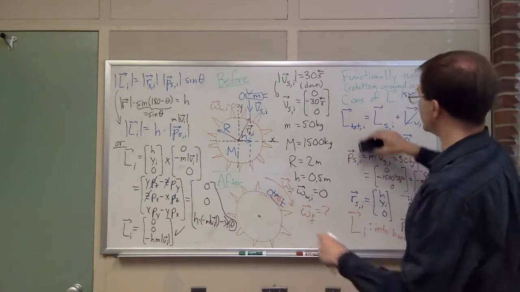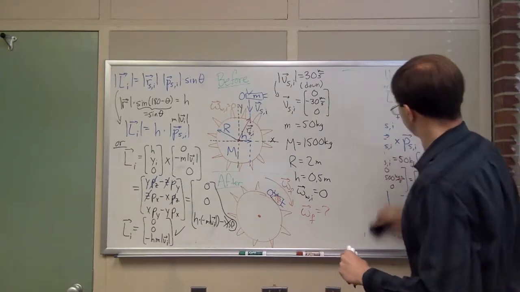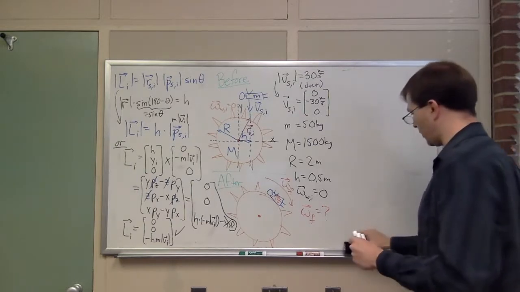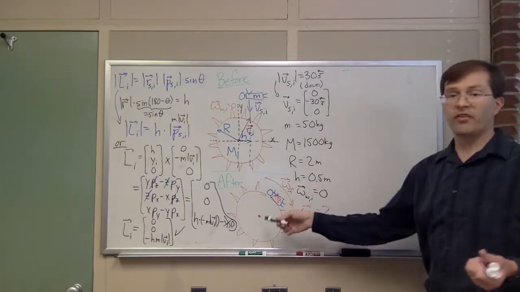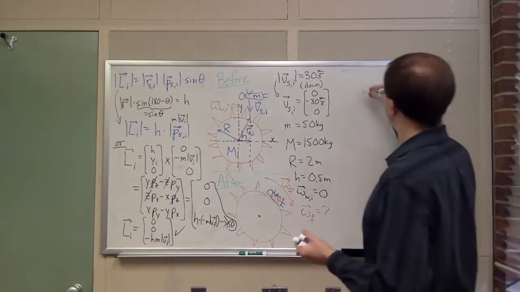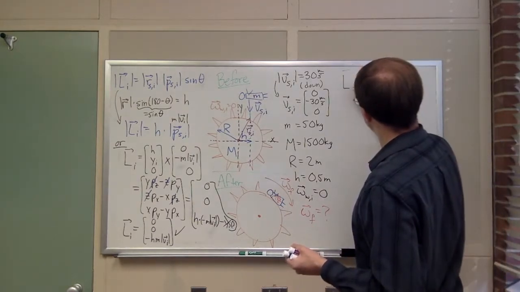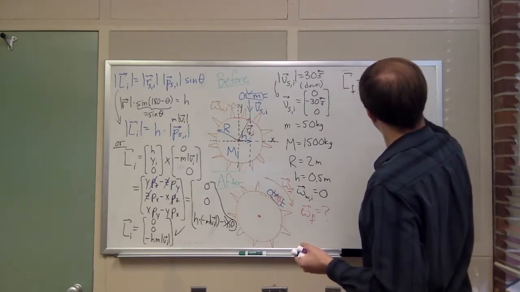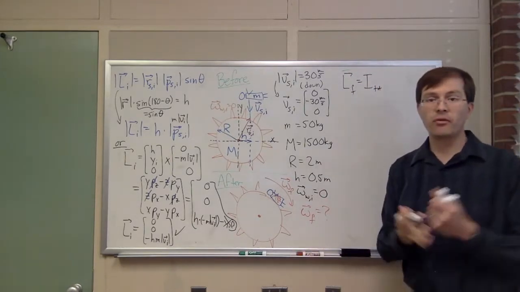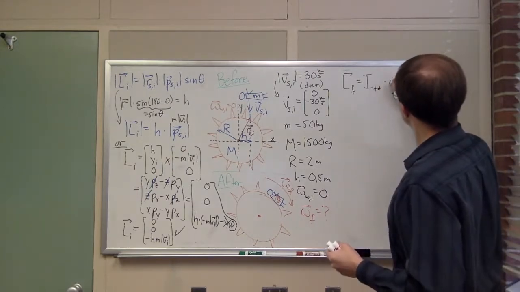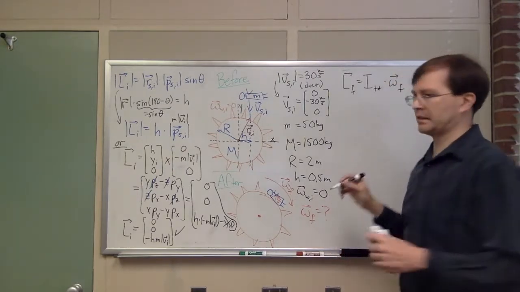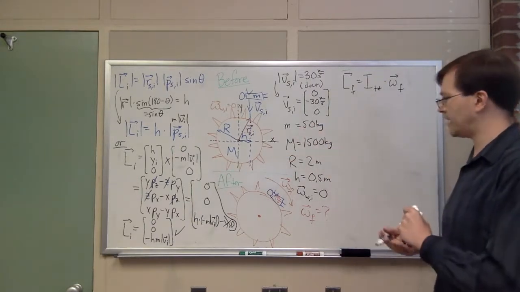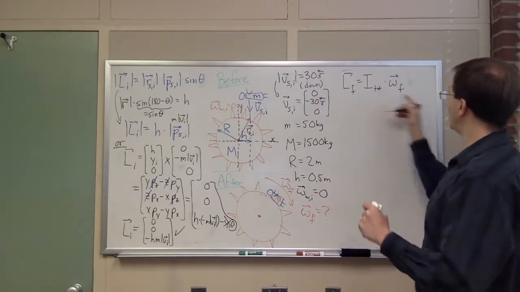I've got my L initial all added up. L final, I'm now an object rotating around a central point. I'm rotating around a fixed axis of rotation, in fact. So I will go so far as to say that L final is equal to the total moment of inertia about that fixed axis times omega final. It's a little dangerous to say that when I don't have a perfectly symmetric situation, but I think it's going to be fine. So we've got this story.